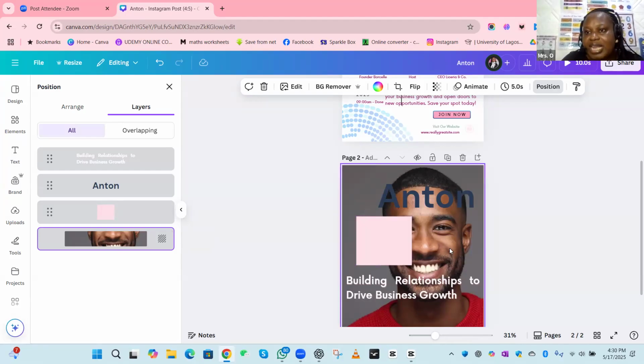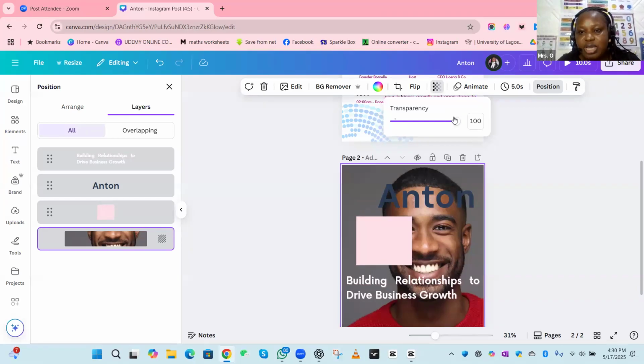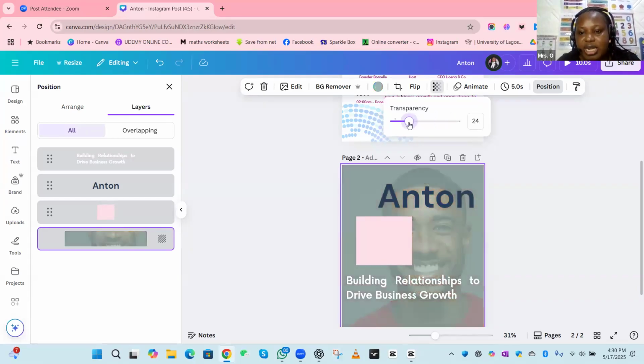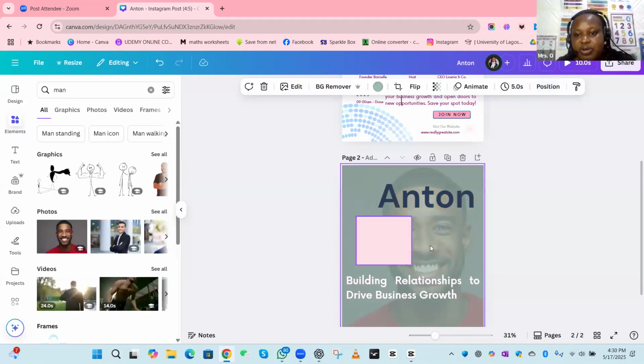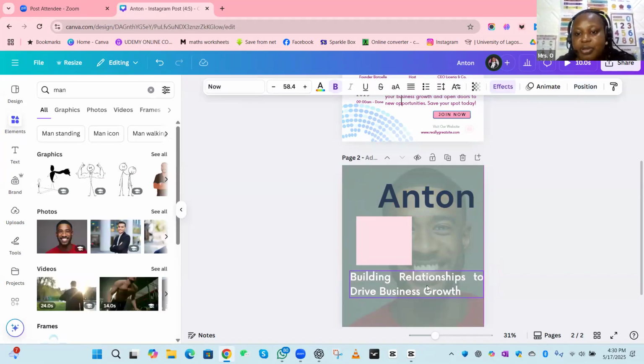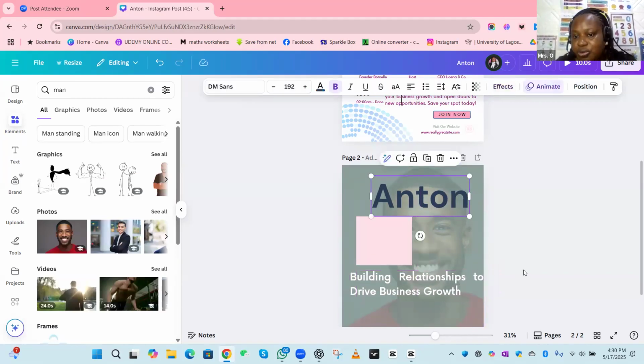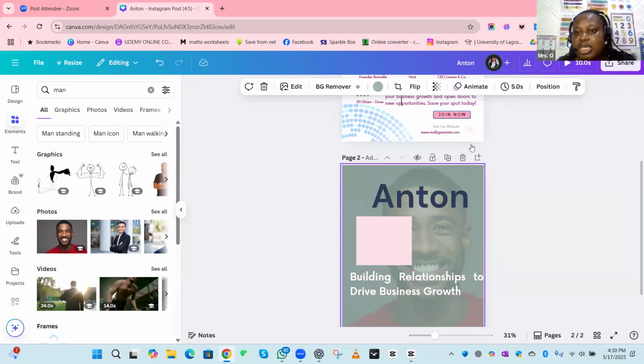Okay. And let me apply transparency so you can see that I'm already onto creating a design. Look, now that I made it transparent, I just made my background transparent. I can write on it. I can put any other thing on it and it will show. I've reduced the transparency and I can continue my design. So that's that for positioning.